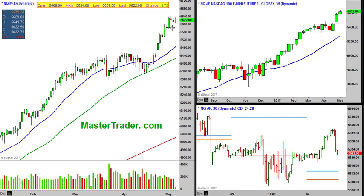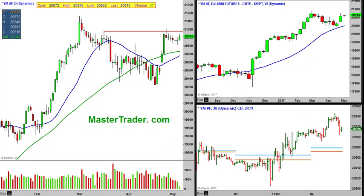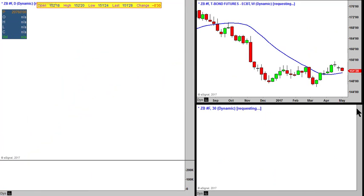The Nasdaq was a bit lower, and it's just churning sideways after the little selling in Facebook. So just a wait and see here. Guys, sorry for this noise, but there's some construction going on. The Dow looks like it could possibly perk up. It gave it a shot but backed off this morning, so it's a little bit of selling back towards support. We'll see what happens there.